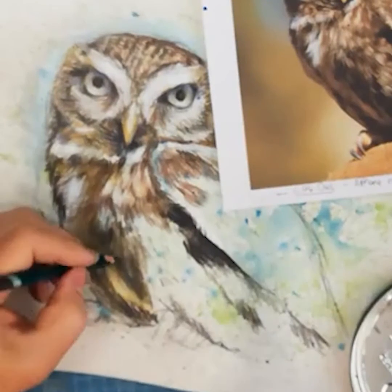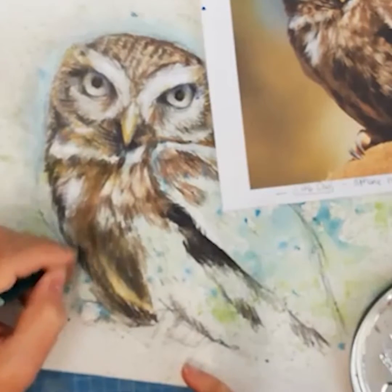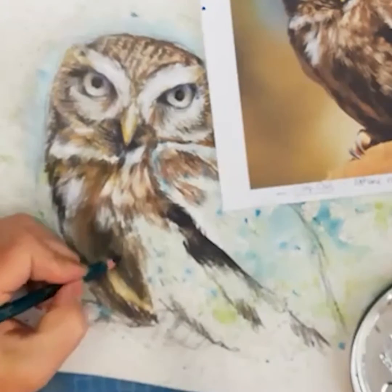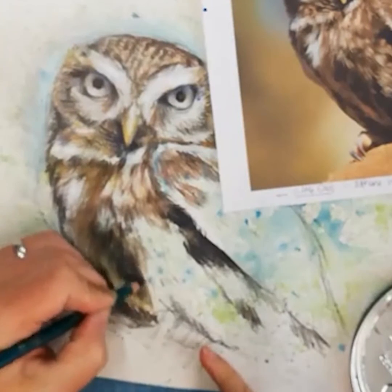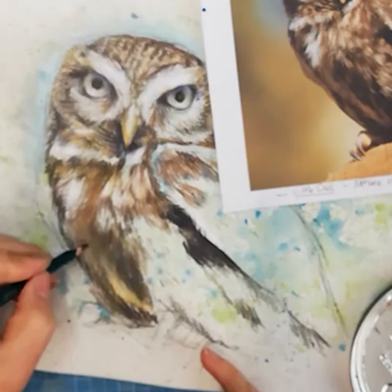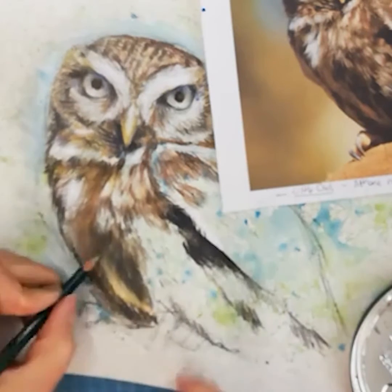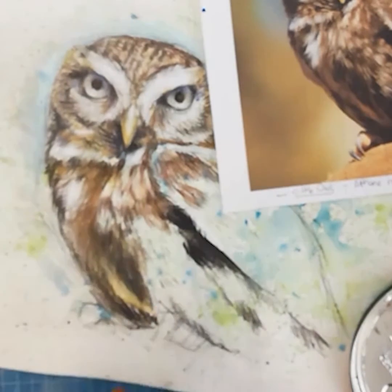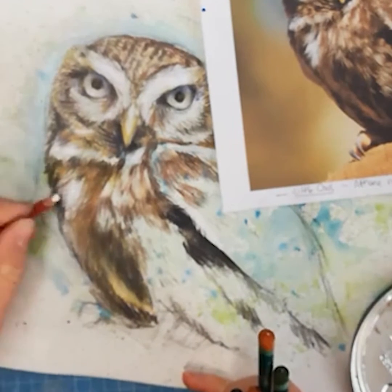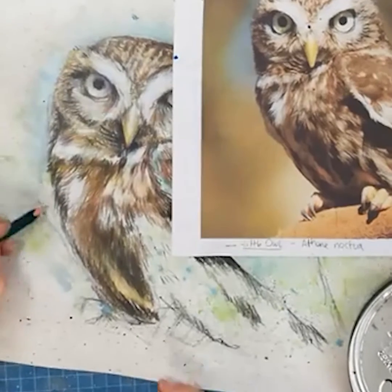I'd still like to get a bit darker down there, so I'm going to hammer that in with the blue and this burnt umber. Not quite got as far as I want with that yet. This wing on the side of his body just here, put that in.